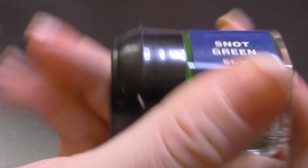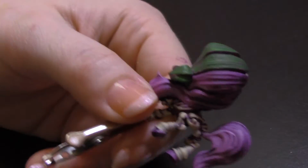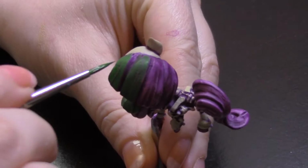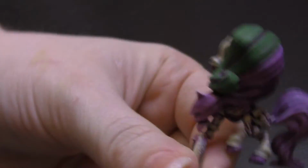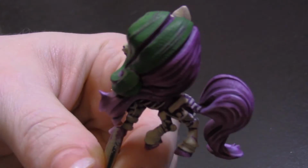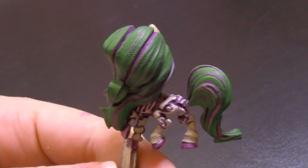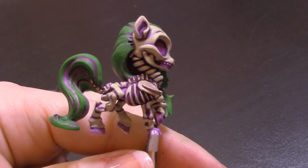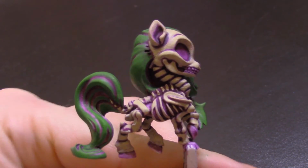And I'm going to go ahead with some Snot Green. This is a really nice, vibrant, piney kind of green color, and I'm going to paint her mane and tail. But again, I want to leave some of that purple peeking through as much as I can. Anywhere where there are embossed areas and things like that, or indented areas, crevices, I'm going to definitely leave some of that purple. And the deeper the crevice, the more I'm going to try to leave. After a few coats of gradually building up that Snot Green, this is what it's looking like. I really like the contrast of the green against that violet red purple color. I think they look excellent together.